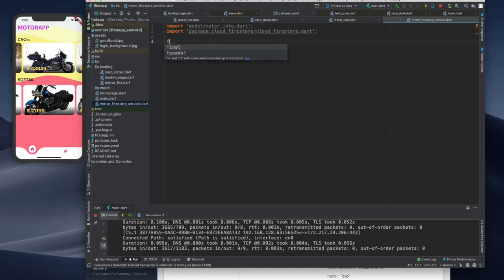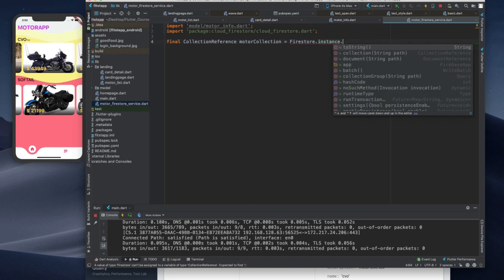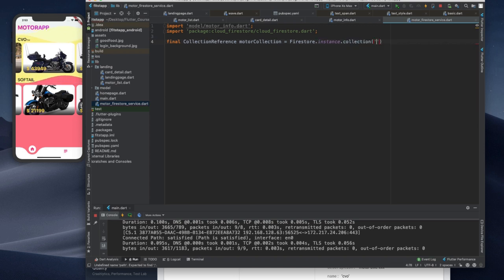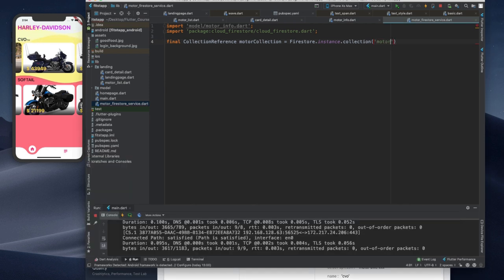We give a final, we say the collection reference. We name it motor reference, or motor collection is better. And it will be the Firestore dot instance dot collection. Remember, we named it motorbike, so we say motorbike. And that's it.